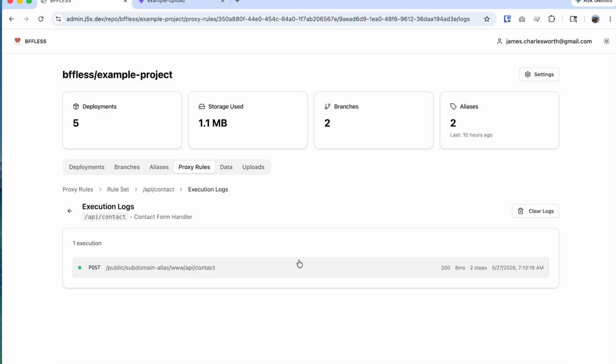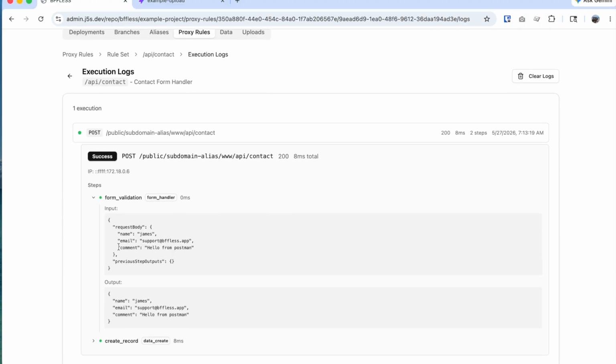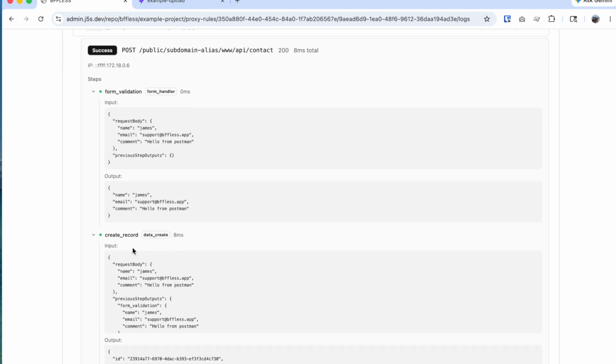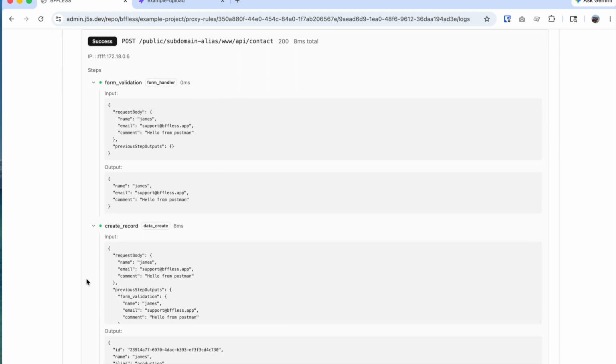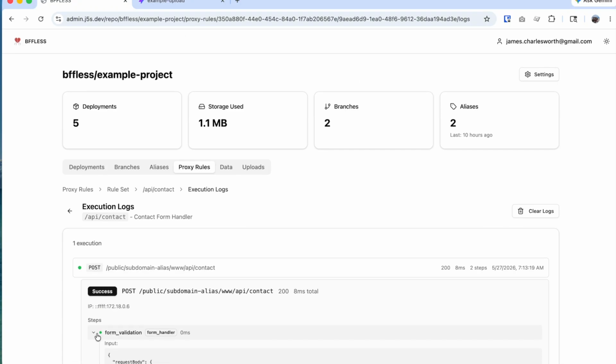I've got a full log of everything that it did, and I can inspect the form validation, what the input was and what the output was, and the input and the output of each step. Here's create record. This can be very helpful if your backend pipelines get very complex and you need to know what's going on.